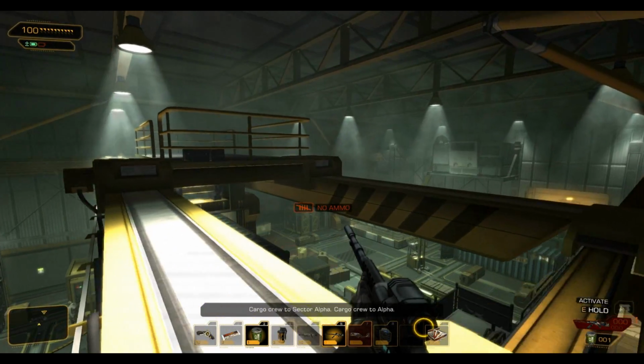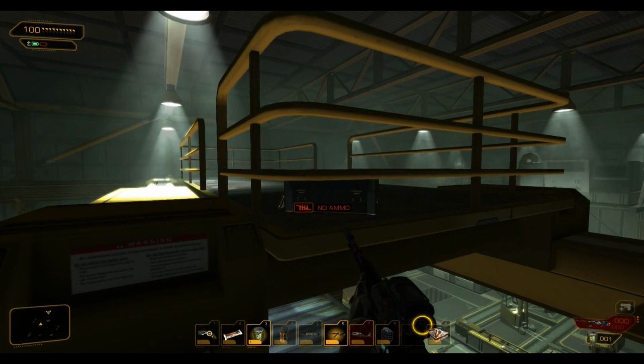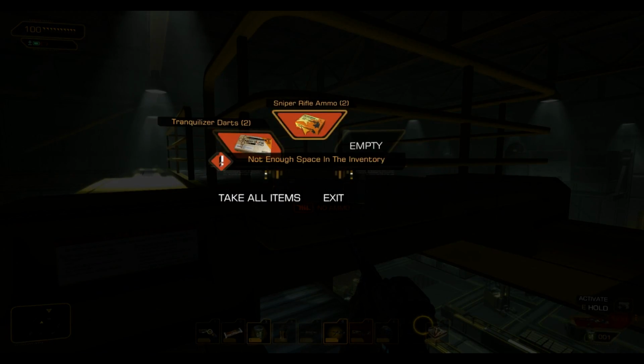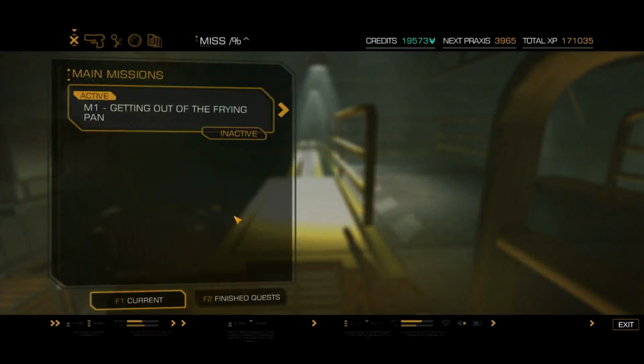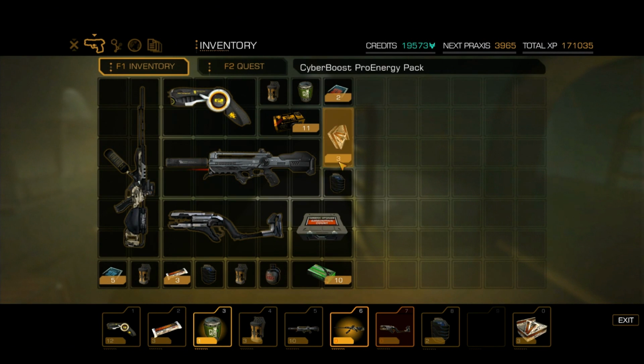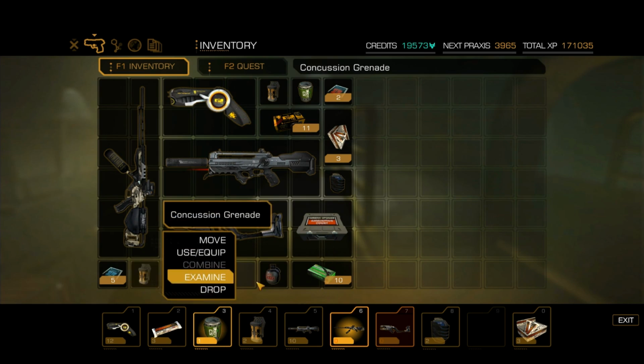Cargo crew, don't have any space for any more tranquilizer darts. Come on. We need tranquilizer darts. So what can I sacrifice? Probably a concussion grenade or two.